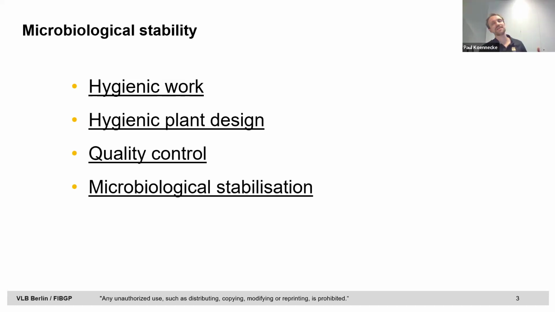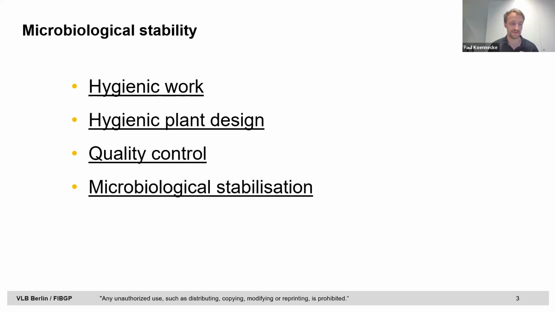And then in the end, the better we did the first 3 points, the better our hygienic work was, the more hygienic our plant design is, and the tighter our quality control is, of course the less important becomes the microbiological stabilization, because we go into the bottle with a very clean medium. We still have to do that, but when you are doing the first 3 things very well, your pasteurization can be reduced to a minimum, because for example, your initial germ load of beer spoiling microflora is way lower than if your hygienic work and your hygienic plant design is worse. Then you will probably have a higher initial germ count, and your microbiological stabilization has to be more intense. It is always the goal of a brewer to achieve perfection, or next to perfection, in the first 3 points, to be as less intense as you want in the 4th point.